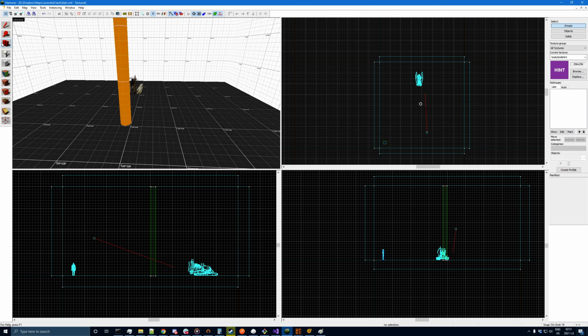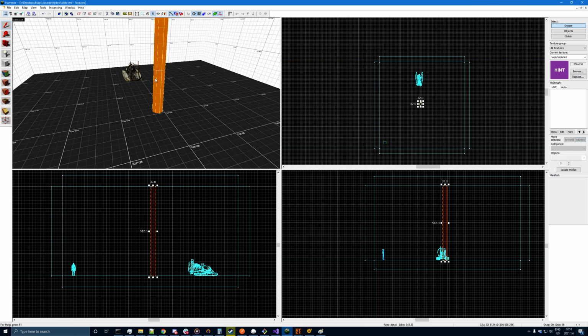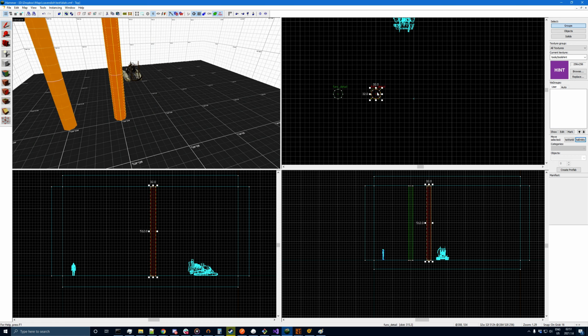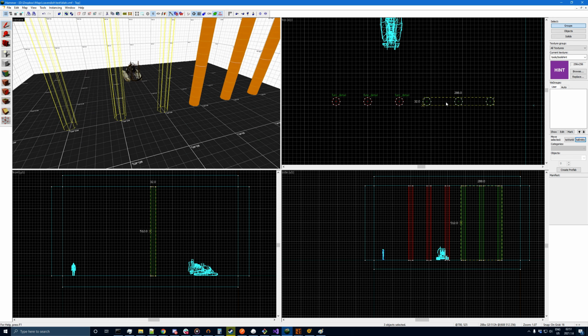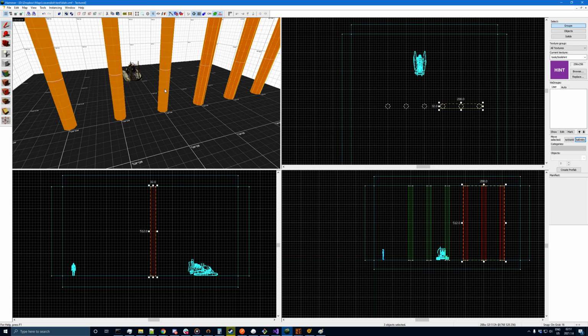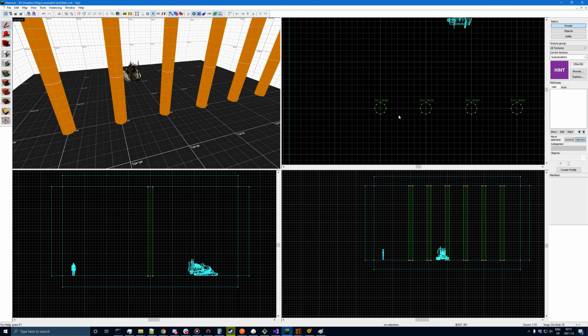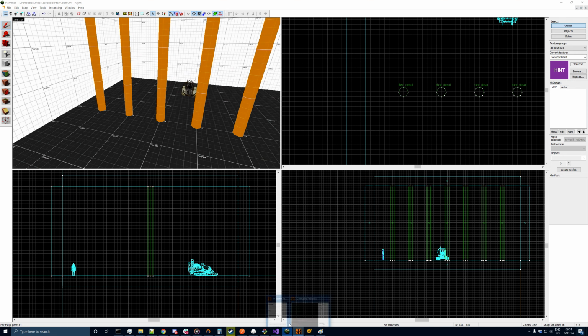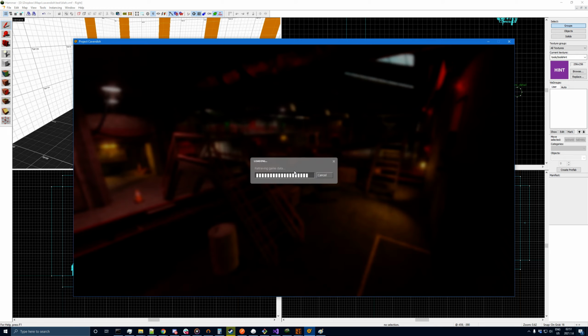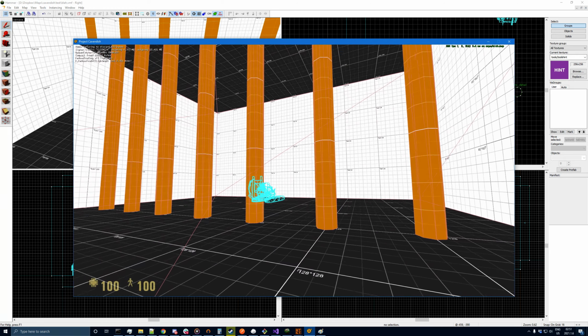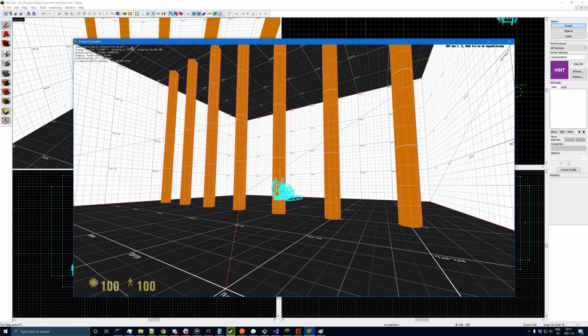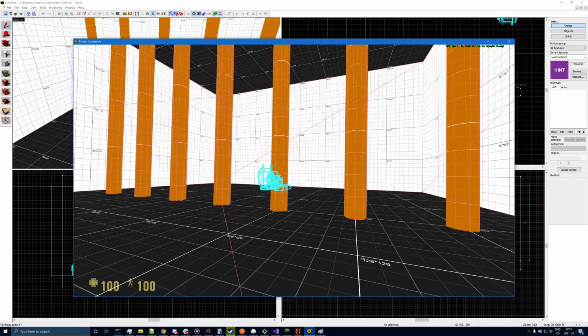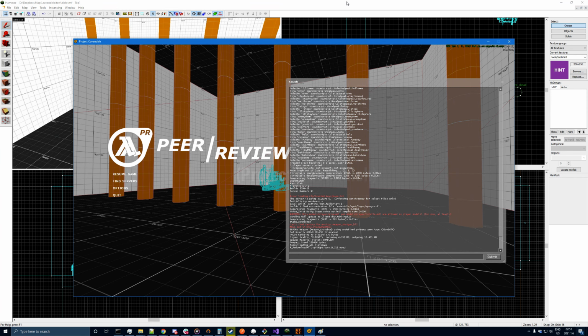Okay? Alright. So by doing this, we can just increasingly add crappy details to the map, and no matter how many pillars I make, this will not affect visibility at all, and the viz compilation will still be just as fast as before, as if these pillars just simply didn't exist. It will not factor into visibility calculations whatsoever. And so that is the beauty of func detail. Func detail allows you to tell the compile tools that this object is probably never going to significantly impact visibility, and therefore you should not generate visleaves from these faces, and therefore that would allow viz to drastically simplify its visibility matrix, and that's what you want.